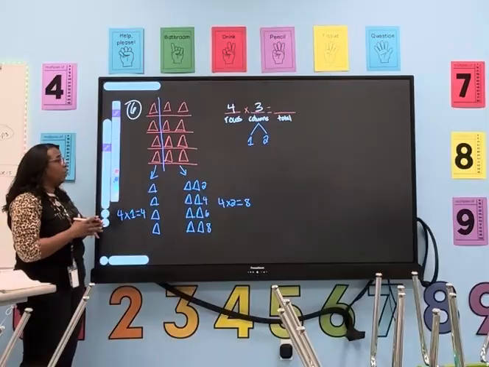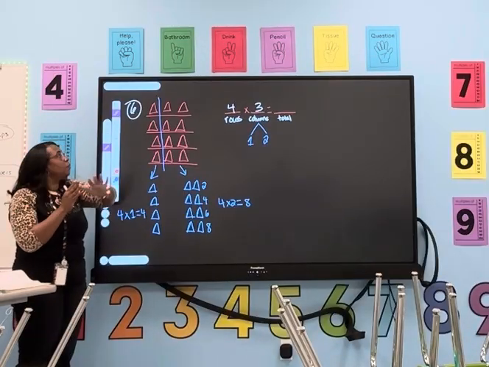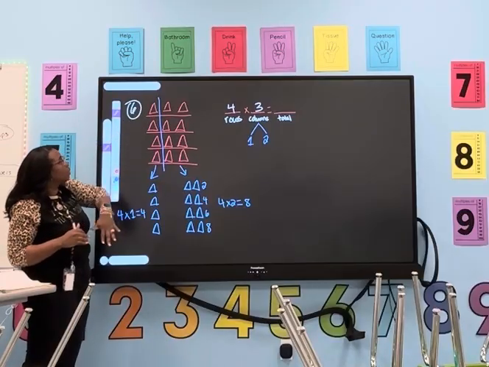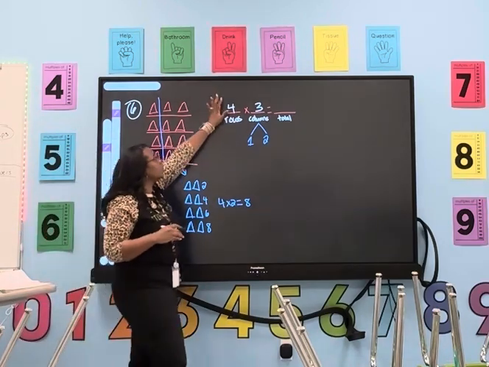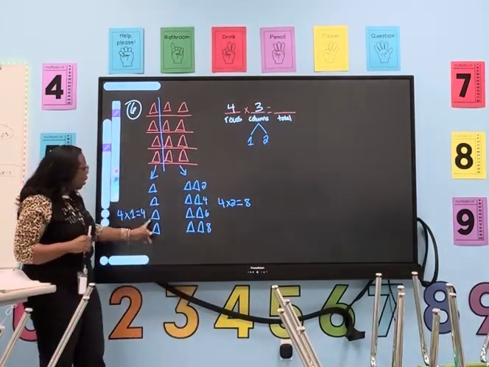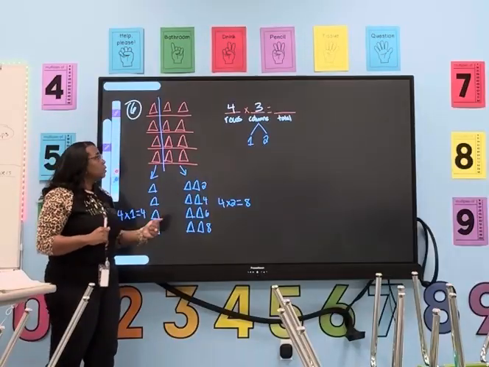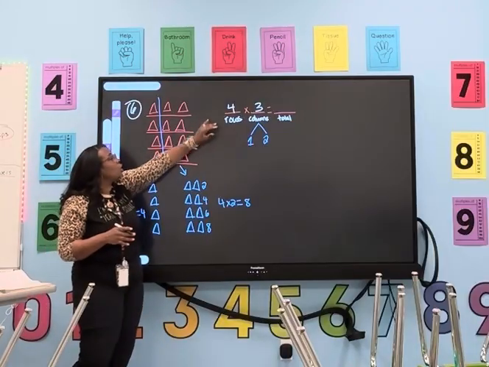Now that I have figured out what the smaller arrays are, I can put them back together to figure out what that large one was. So let's go ahead and see if we can figure it out. Remember, the multiplication sentence for the large one is over here. We broke it up into 1 and 2. This is the 1 and this is the 2. So now all I have to do is add them back together to figure out what this large one is.